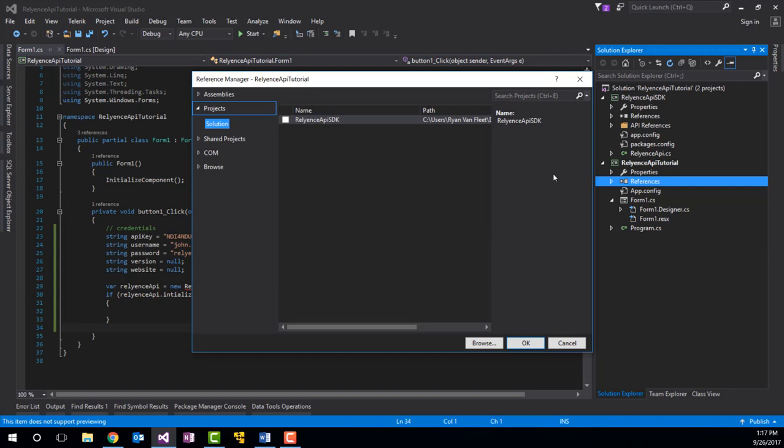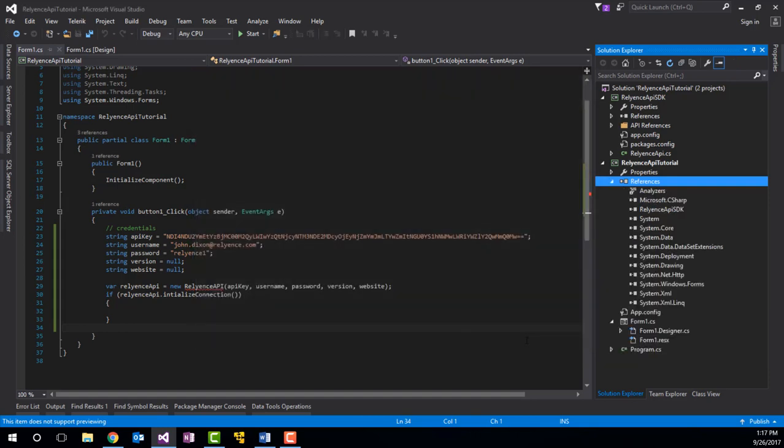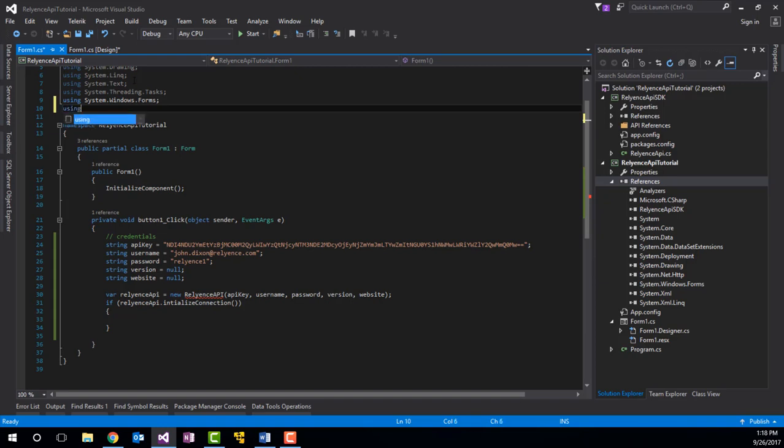In the Reference Manager window, select Projects and then select Relyence API SDK, then click the OK button. Next, we need to add a using clause for the Relyence API SDK so our code knows which library contains the Relyence API class. At the top of this file, let's add using Relyence API SDK.